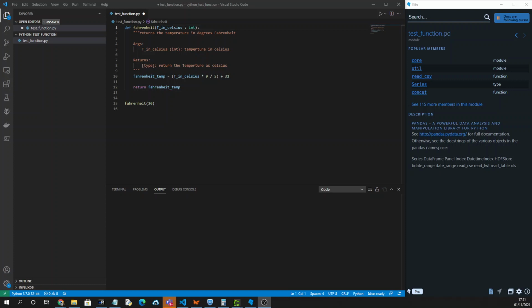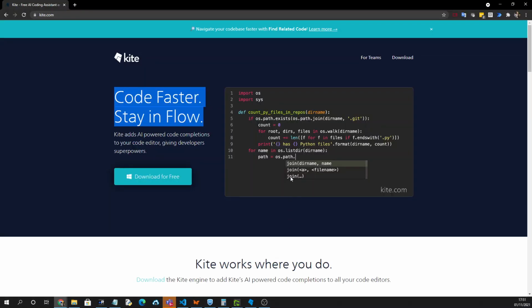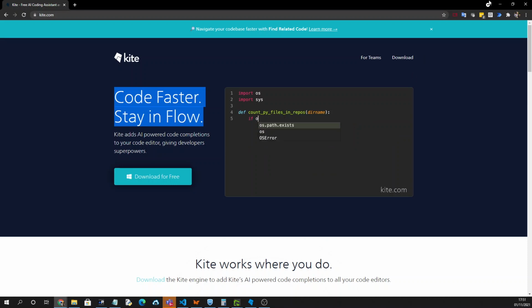This is a quick video to go through doc strings and functions and how you can use it with Kite. Kite is an automated coding assistant. So it guesses what you're going to enter next and gives you some options, but also shows you documentation. You can see here on screen it's displaying what it thinks is going to be the next sort of thing you need to enter. And you just press tab to auto-fill it.